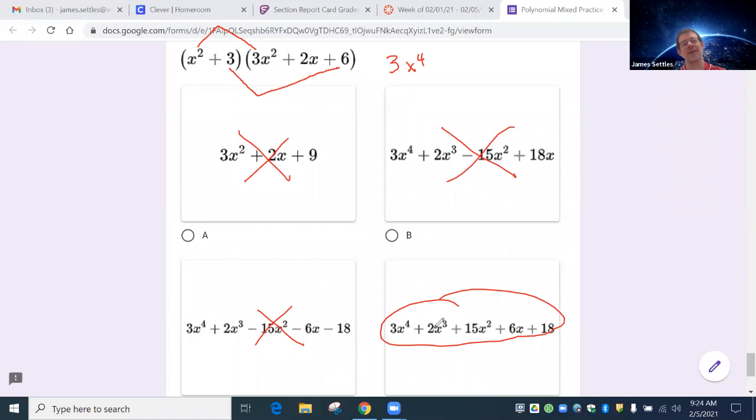You wouldn't believe how many times that happens on these big ones right here, that you just multiply the first two, multiply the last two, boom. We should have done mountaintops here, here, here, here, and then we would have had to combine a whole bunch of stuff together to get all this stuff right here. Big, huge, nasty problem. And yet if we just multiply the first and the last, a lot of times you get your answers. So that's why we love multiple choice. Multiple choice just allows us to do little things here and there that make our lives easier. All right, that's all we got for today.